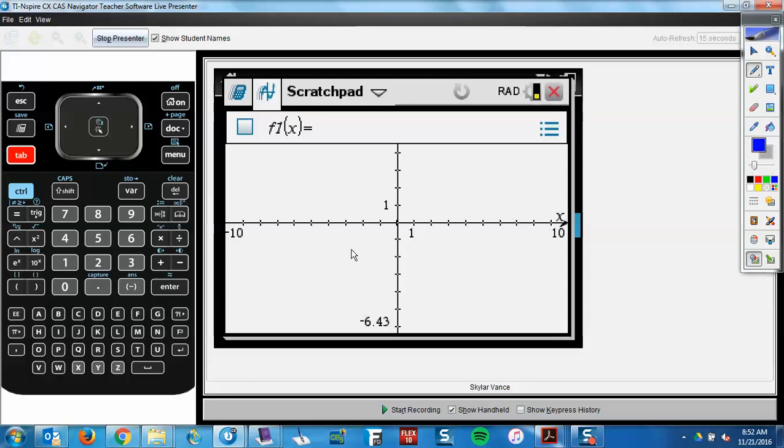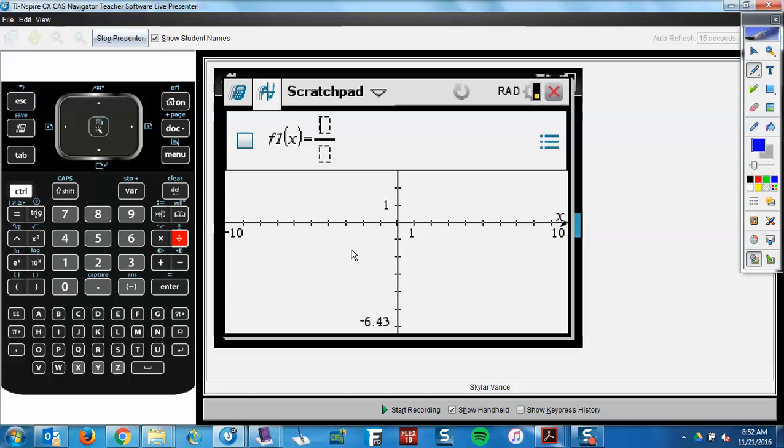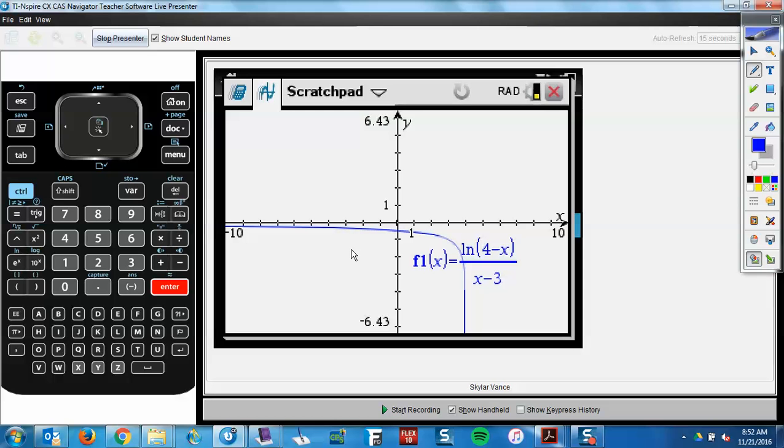So go hit Control Divide by. Now, we're not graphing the limit and all that. We're just graphing the ln of 4 minus x over x minus 3 part, and we want to see what's happening as x approaches 3. There you go. So we want to graph that. Okay? So we graph it, and everything looks fine, but of course if we trace at 3, go ahead and trace at 3.